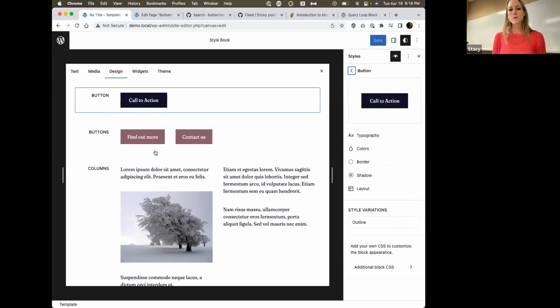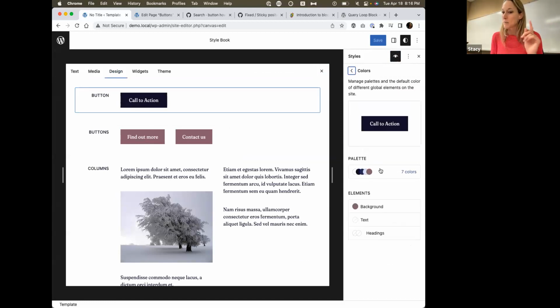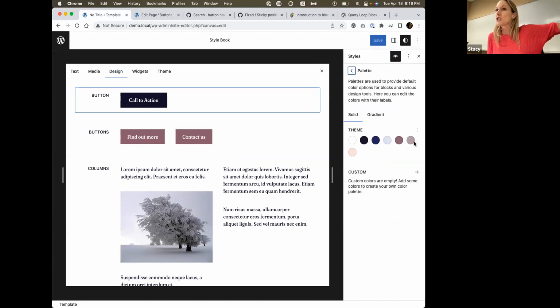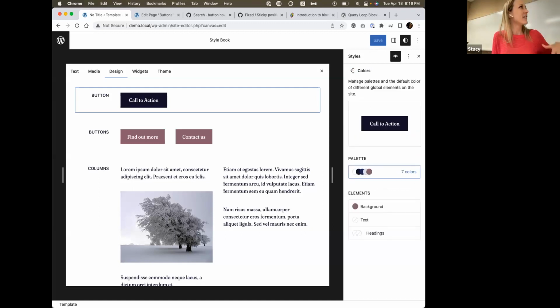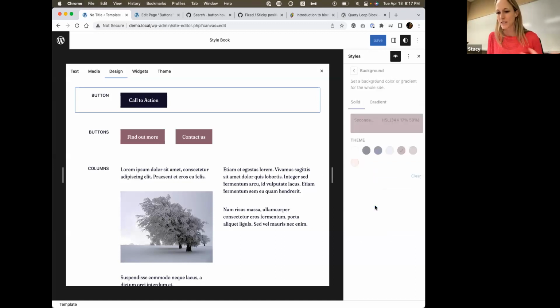I gotta actually go, not to the buttons group. I wish that said buttons group instead of buttons. I don't know why. Button, singular, I can go to color. And if I click palette, that's the wrong place to click. That just shows me what colors I have, not what colors I can apply right now. Hey, testing. If anyone wants me to QA, happy to do so. You can add a palette there. It's just not where I would expect to add a color to the palette of my theme.